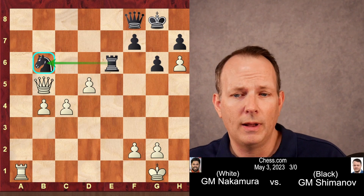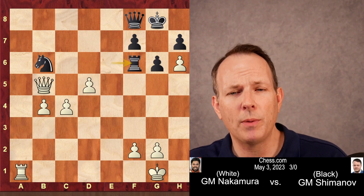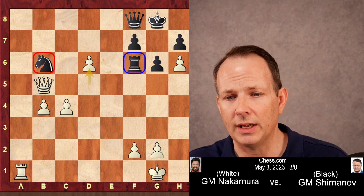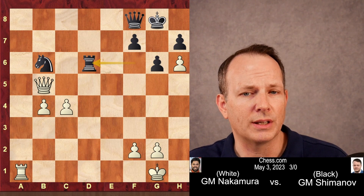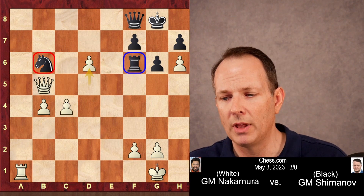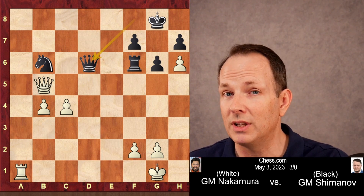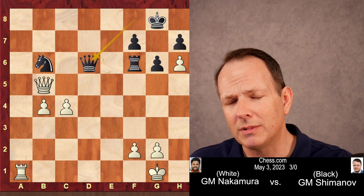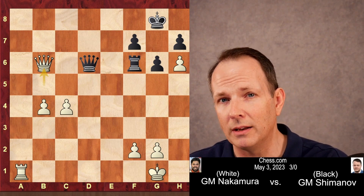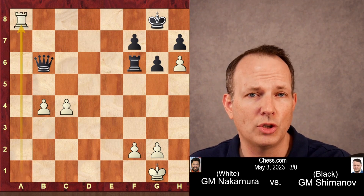Queen takes b5 is played by Nakamura. Rook takes e6 — this knight is under threat but the rook defends it. How can Nakamura kick this rook away so the knight on b6 isn't defended anymore? First he plays d5. The rook only has one square it can really go to to save the piece, and that's f6. But now he plays d6, interfering between the rook and the knight on b6. If rook takes d6, then just c5 forks the rook and the knight, and it's an easy win with these queenside pawns. So instead, Shimonov plays queen takes d6. The next move is the final move of the game — Hikaru plays queen takes knight, he just takes the hanging knight, and Shimonov resigned because he cannot retake because of rook to a8 check and it's mate.